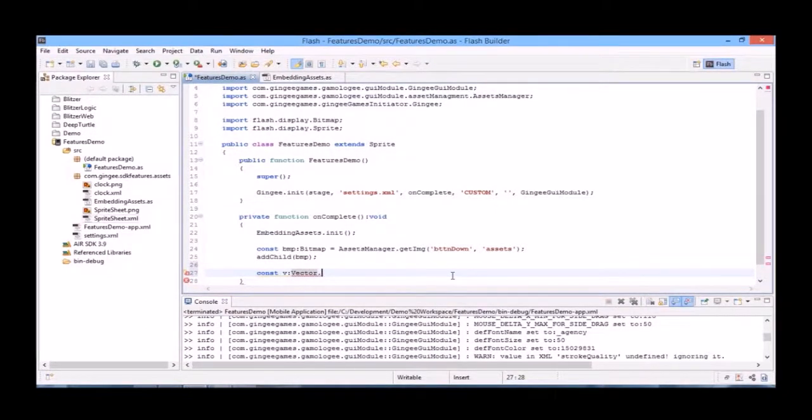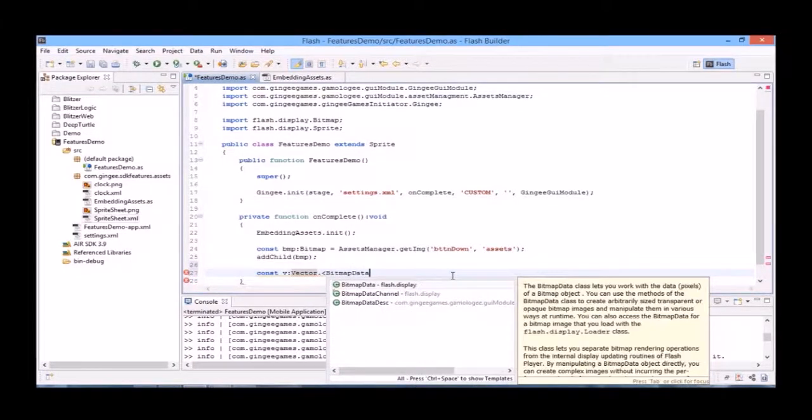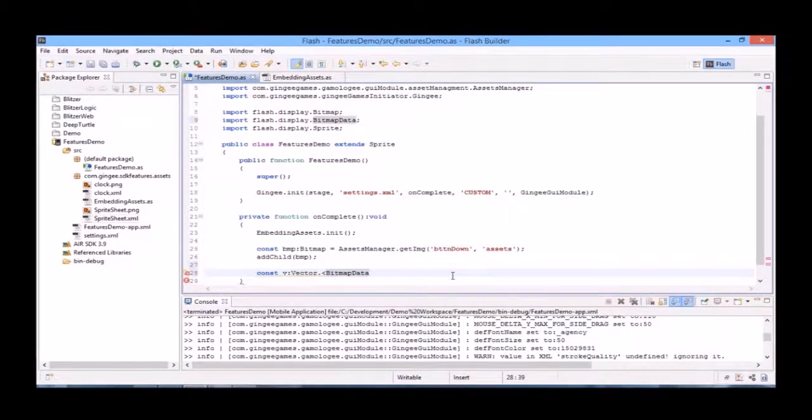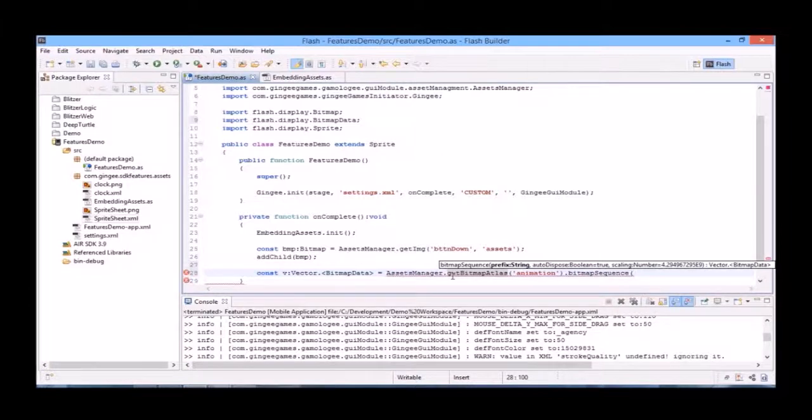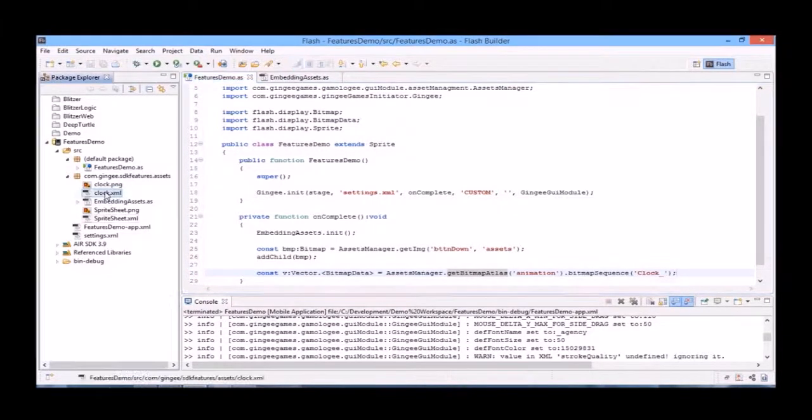To extract an image sequence from your embedded sprite atlas, all you have to do is type const, we'll name our variable v, vector bitmap data equals assets manager dot get bitmap atlas, this time let's refer to our animation sprite atlas, and we'll get the bitmap sequence with the prefix clock.